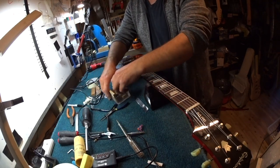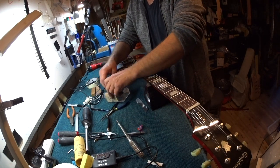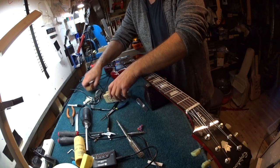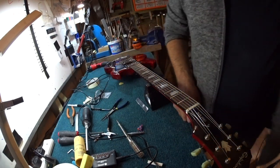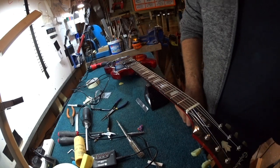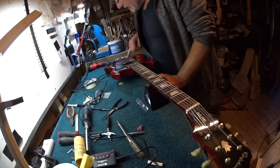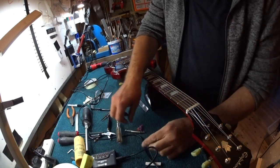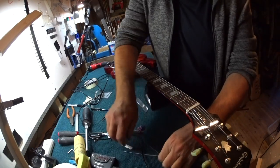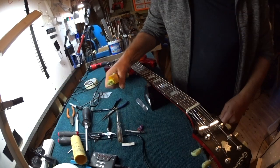It's like insult to injury from that point onwards, because you put it back together again, it's fiddly, it fights you, you finally get it back together, and then the last insult to injury is you come to adjust it, and you remember the worst insult of all, and that is that the adjusters are all directly under the strings, which means you barely can turn them without hitting the strings and grinding on the strings as well. So as if it wasn't bad enough, it comes along and laughs in your face.